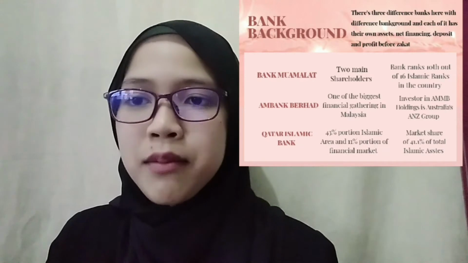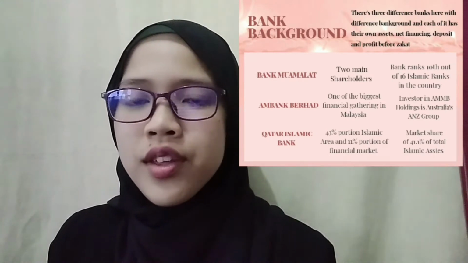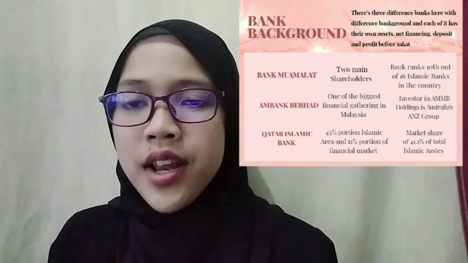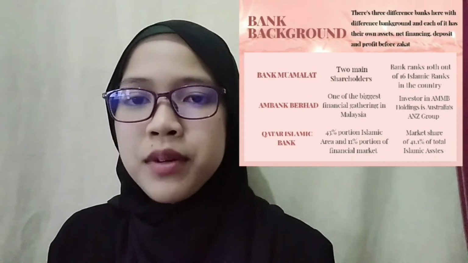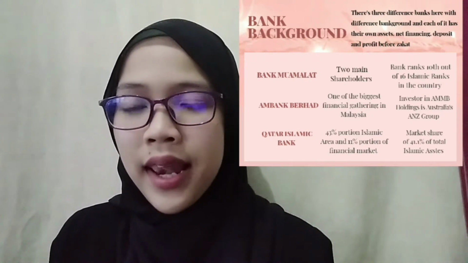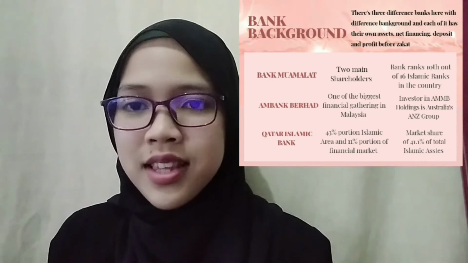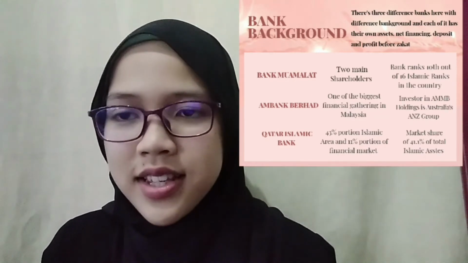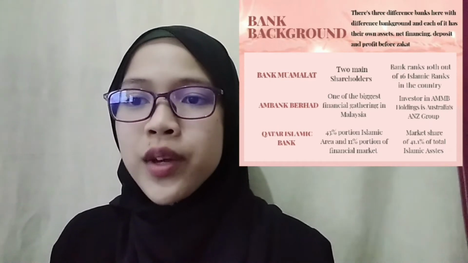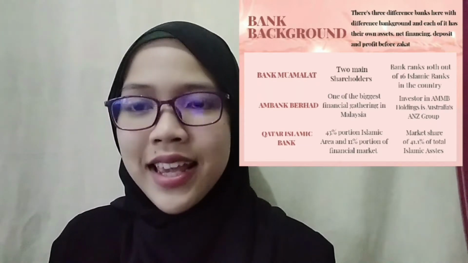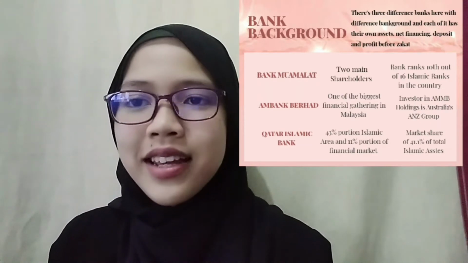Bank Muamalat is a local Islamic bank in Malaysia, where the two main shareholders are DRB Highcom and Khazanah National Berhad, holding 70% and 30% equity respectively. Bank Muamalat is also ranked 10 out of 16 Islamic banks in the country in terms of asset size, which is 22,898.138 billion ringgit.